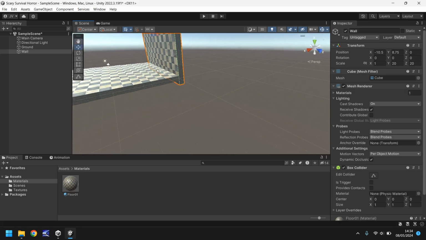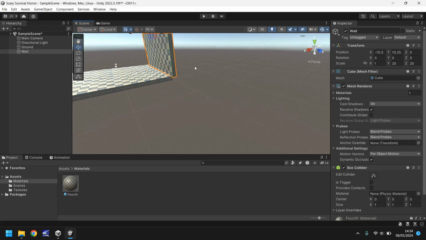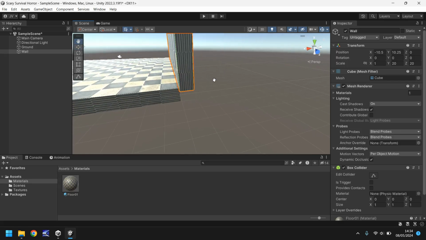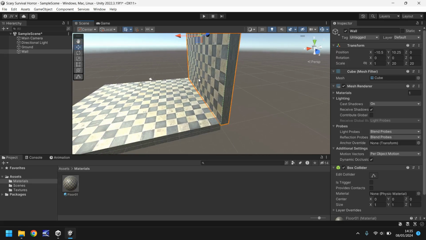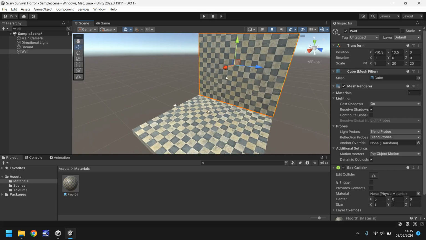Let's just have a look. I should probably zoom out a little bit so I've got more room. And there we go. Is that flush? I think that's flush. Not quite. One more. Doesn't matter too much if it isn't right now. So now let's apply a wall texture to this object. Let's do it a different way. Previously we applied the texture straight to the object. Let's create the material first.